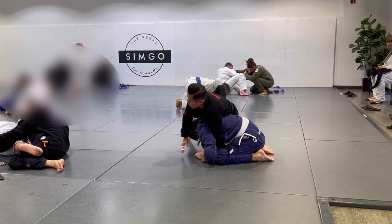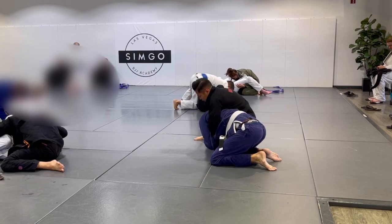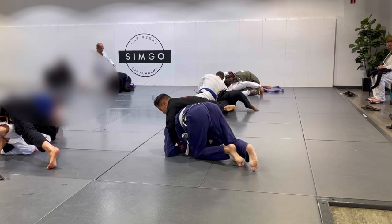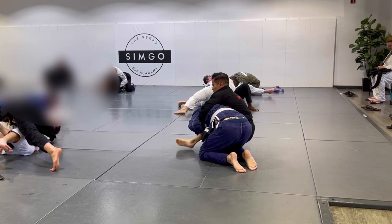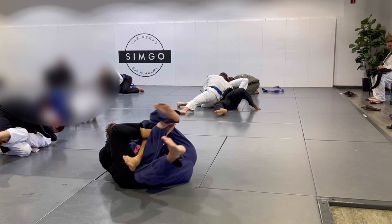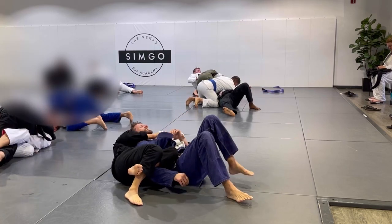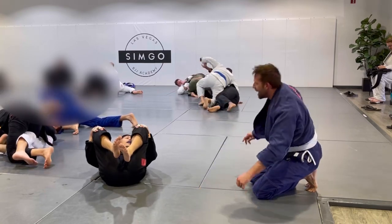Fighting with one arm trapped, he goes to work on my left arm. I try to fall to my left hip to sit into him and not give him my back, trying to get some sort of leg hook or half guard back. But I'm stuck and I try to reach again — he hops right over, and before I know it he's got my neck, my right arm is trapped, and it's going to be an easy rear naked choke. That's tap number one. After that I was advised to not reach back in for that leg — it just traps it and makes things worse.